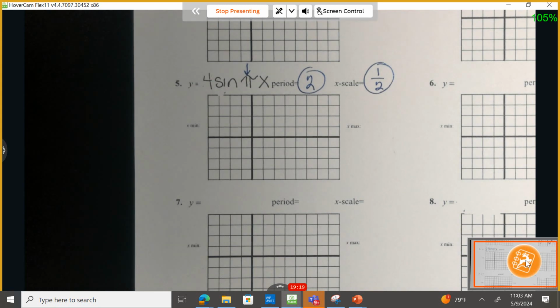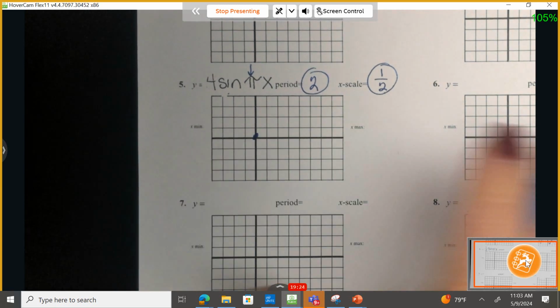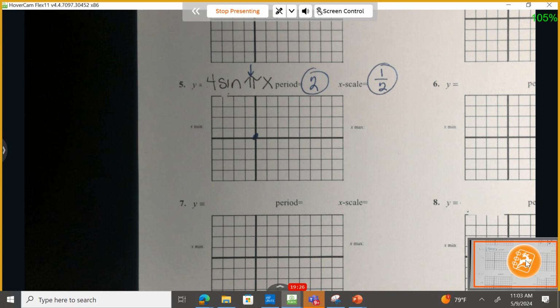Okay, are you ready? It's time for us to draw this. We always start here right now. We'll learn later when we're going to adjust that graph, but for now we always start at the origin. Do I go up or down first, and how far do I go up or down? Don't do it, just talk to your partner. 10 seconds, go.